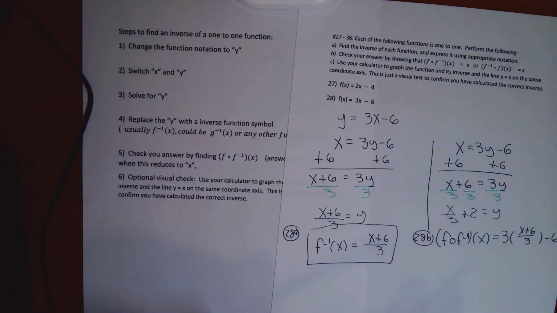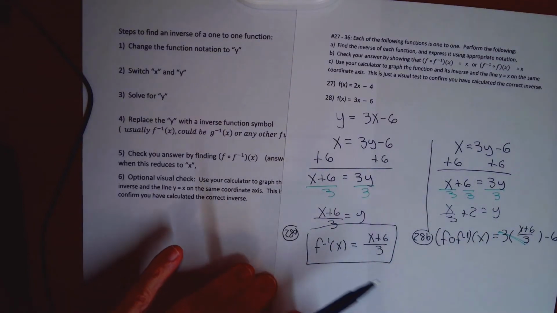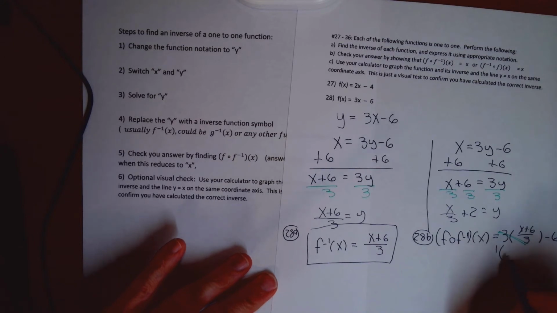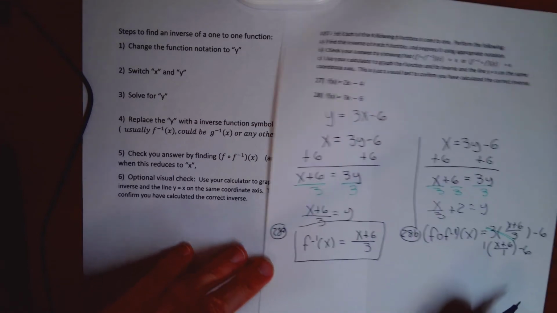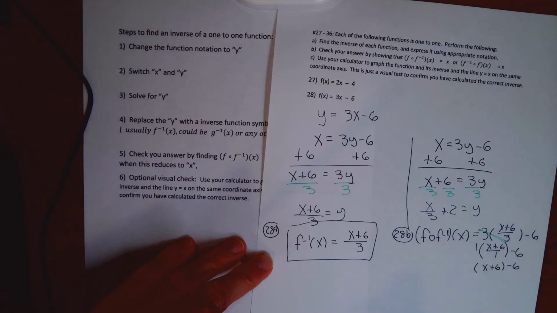This is identical to the kind of problem we did at the end of section 6.1. Those 3's are going to cancel. When I did this, I said this would be 1 times x plus 6 over 1 minus 6, just to emphasize what's going on there. You don't have to write either one. The coefficient of 1 isn't necessary. The denominator of a fraction, when it's 1, you can dump out the whole fraction. So this reduces to x plus 6 minus 6. You could dump those parentheses because there isn't an exponent outside the parentheses or anything in front of them to make me want to change anything when I drop the parentheses. And I'm done. This is what part B is.